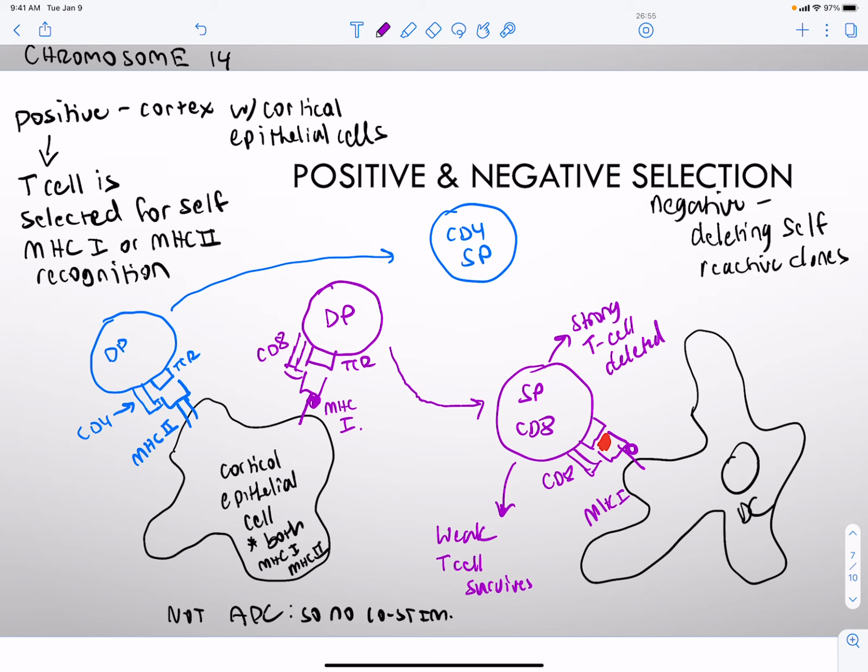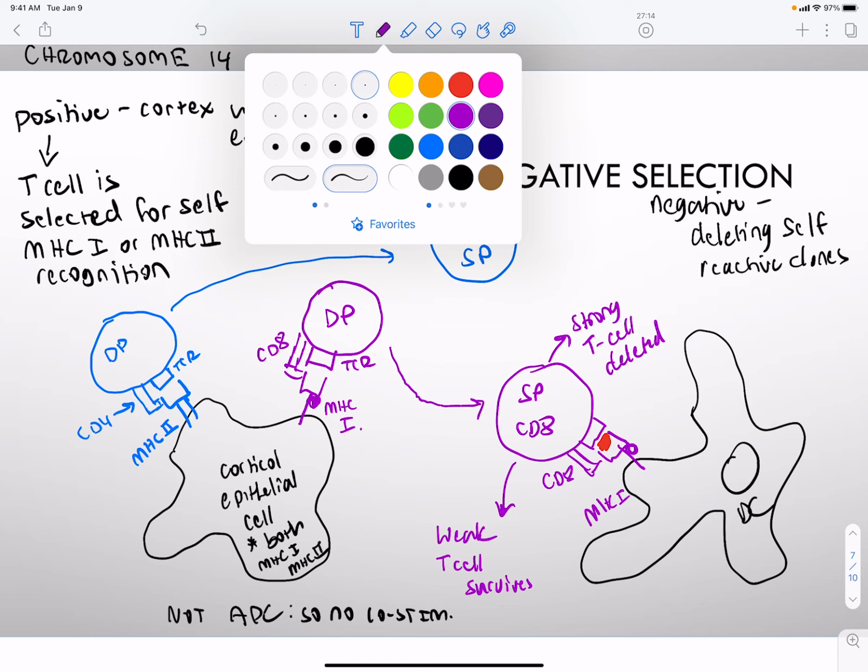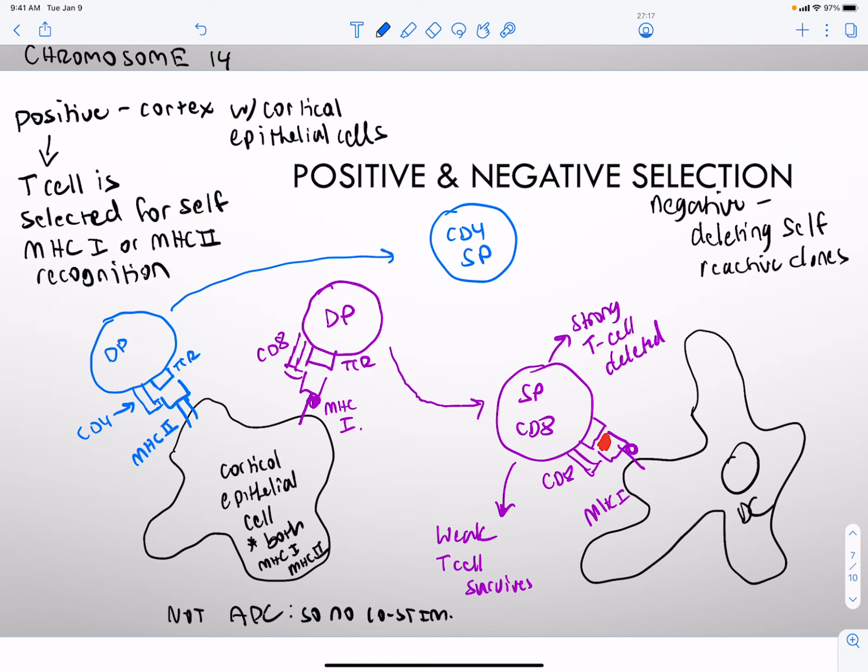If, however, the CD8 T cell receptor binds to the antigen very tightly in the thymus, it means that that T cell is specific for the antigen. And that T cell will get deleted. And this will happen with the CD4 T cells as well. So for CD4 T cells, there's also MHC class 2. And you have the same story. Strong T cell, MHC class 2 with antigen interaction gets deleted. Weak gets released into the periphery.